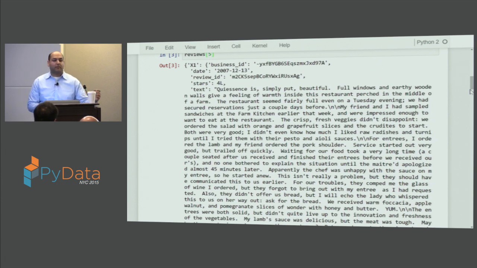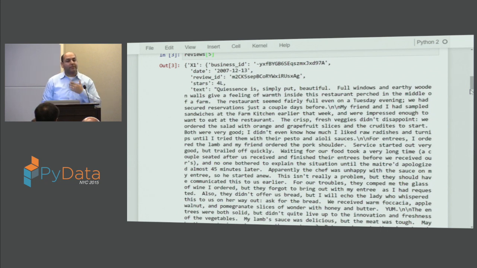Yes? Why are you not using pandas? I'm not using pandas for 2 reasons. I could use pandas, but I'm less familiar with the pandas API and more familiar with the SFrame API. They're very similar, yeah. Pandas was inspired by the R data frame, and the SFrame is inspired by both pandas and the R data frame.